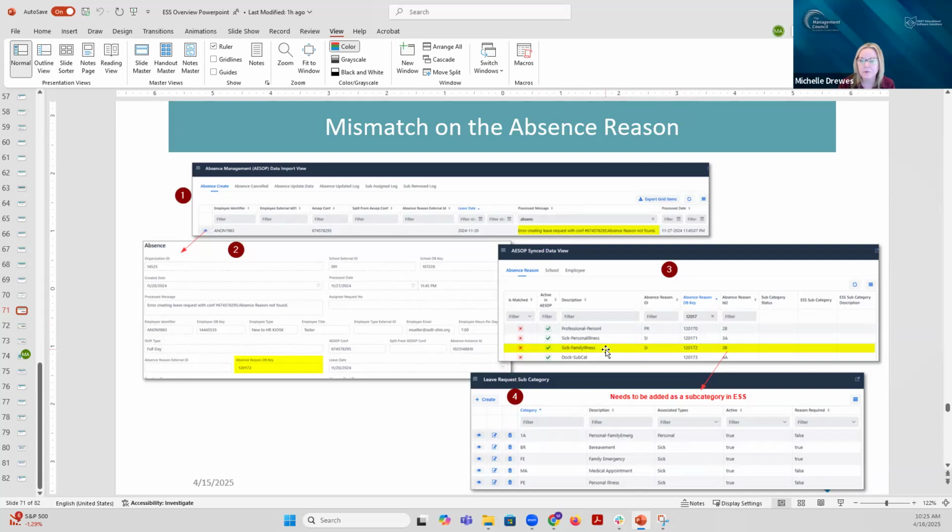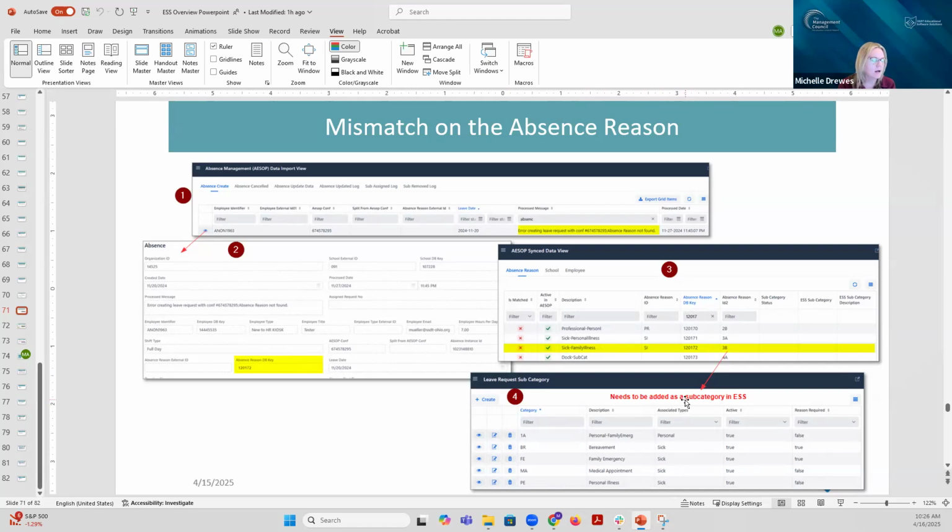So this subcategory is in ASOP, but it's not finding the same subcategory in ESS. So where am I going to go? I want to look at my subcategories in ESS to see, do I have this one? And when I go look up the subcategories, it's not there. So this needs to be added as a subcategory in ESS.